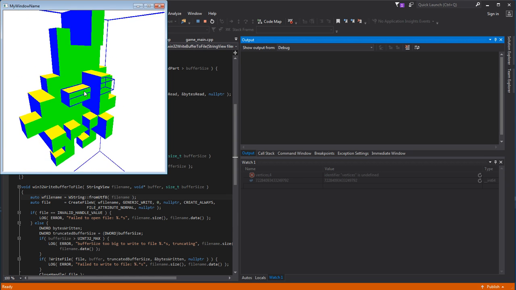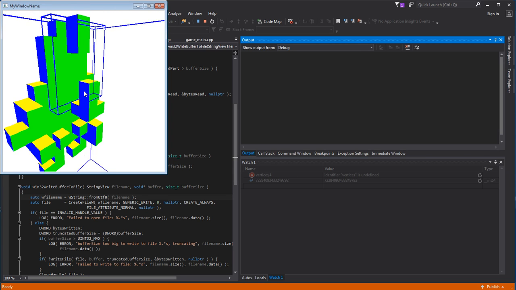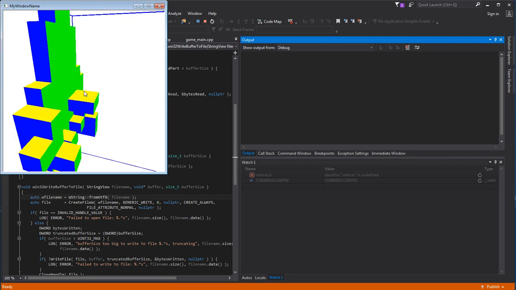And I can delete them like this. Okay, seems to be working.